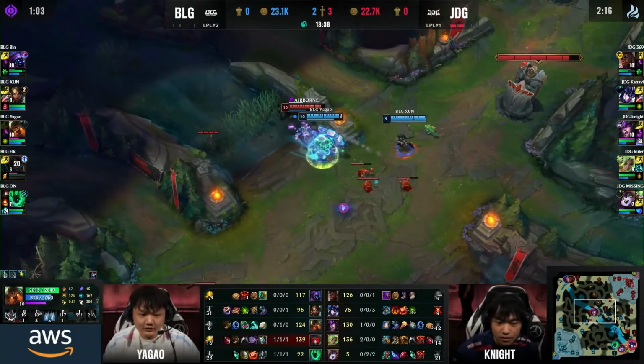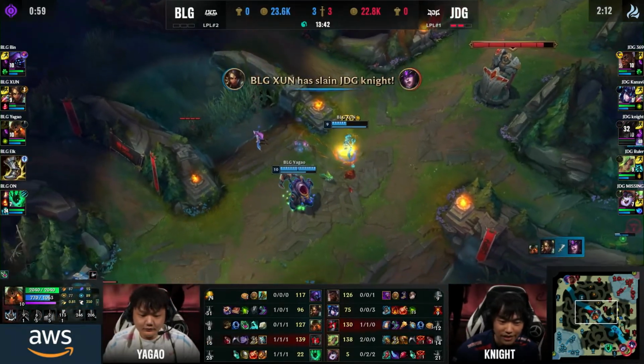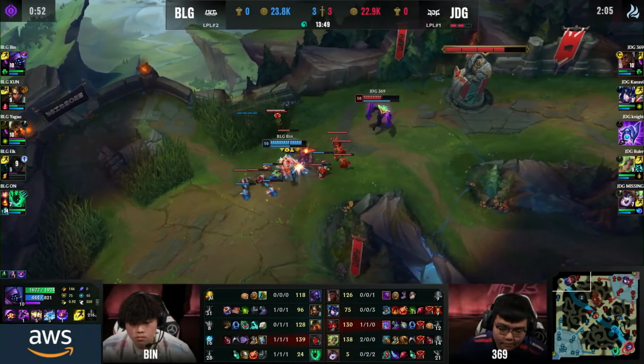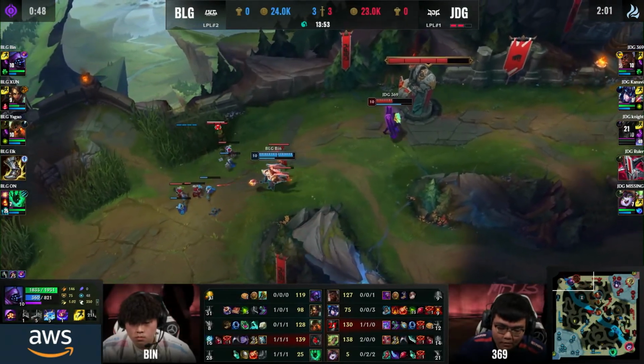Xun is trying to get here. Knock back there. Hook now coming in. Spear connects. Knight's dead in the water. Bit of damage back, but a clean response from BLG. Nowhere to go, nowhere to hide. The second Yagao manages to get that ultimate down, you can easily finish off Knight. Luden's now completed, but it won't really make a difference as first.